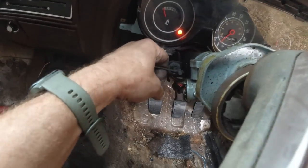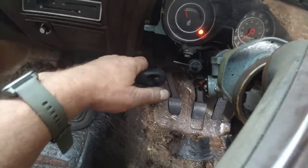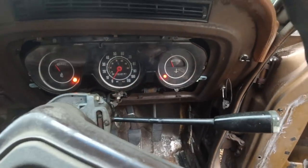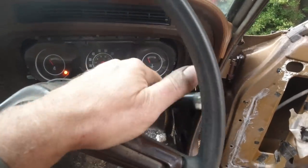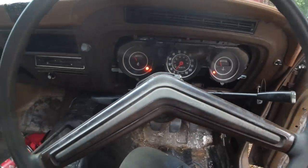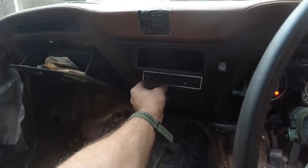Choke cable, of course, choke lever, of course, they're working good. Handbrake, remember, we unseized. Oil pressure warning lamp works, alternator light goes off, so that's good. We've no lights at all, we need to be working on them soon. They're all non-working. Heater, of course, you remembered. Bumper, and you're good to go.